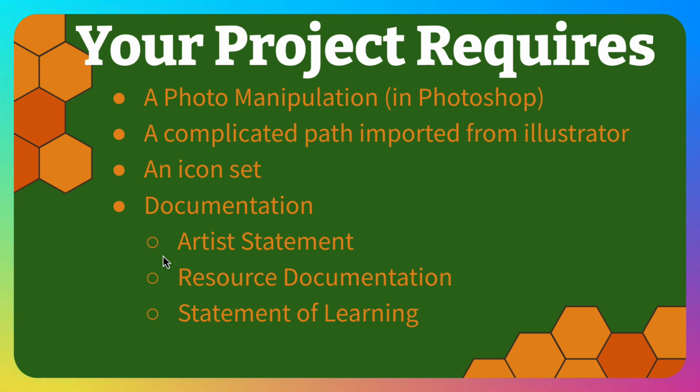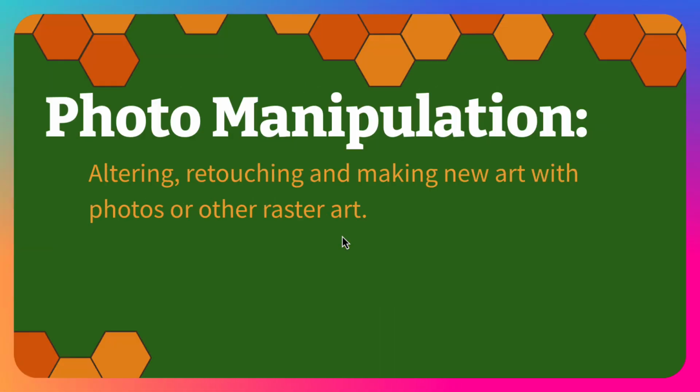So your project requires the following: a photo manipulation in Photoshop, a complicated path imported from Illustrator. So this could be like a logo or something else that represents you, could be you drawn out. You have to have an icon set of some kind and documentation. Okay, I'm going to get into these details now.